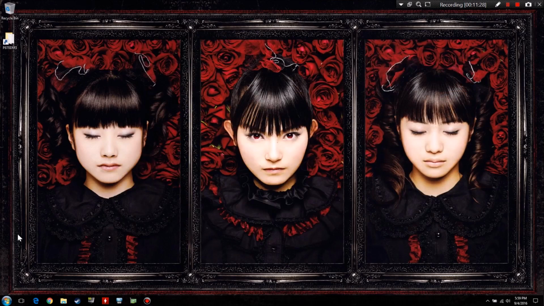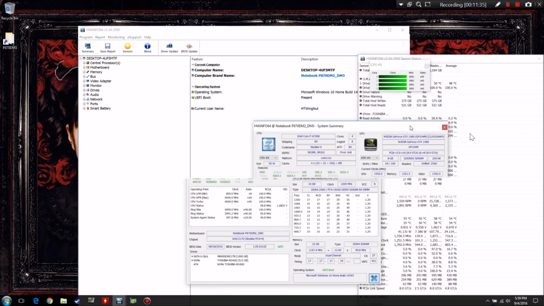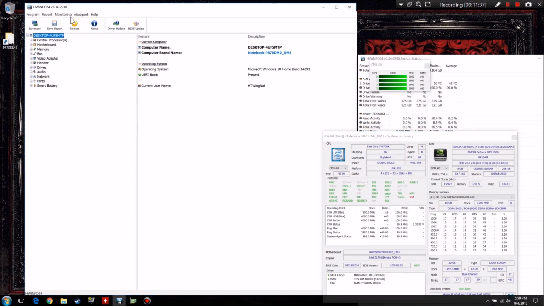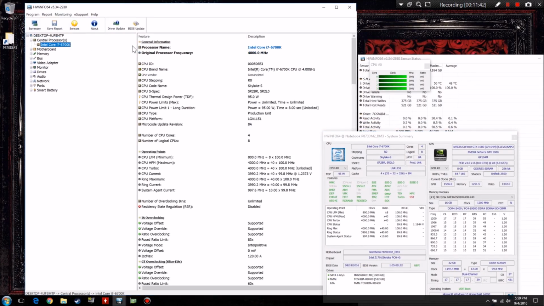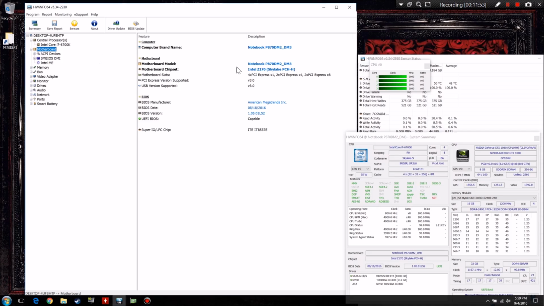Close this out. Now I'm going to show you some information on the system itself using HWInfo64, good little app, free app. You can see the CPU, as we talked about, is i7-6700K, 95 watt TDP, Skylake, 4 gigahertz, blah, blah, blah, motherboard, Intel Z170 chipset, and the P870, the Clevo P870DM3.